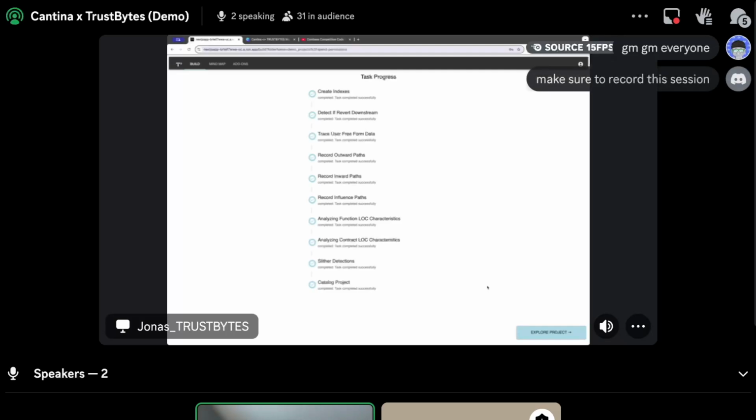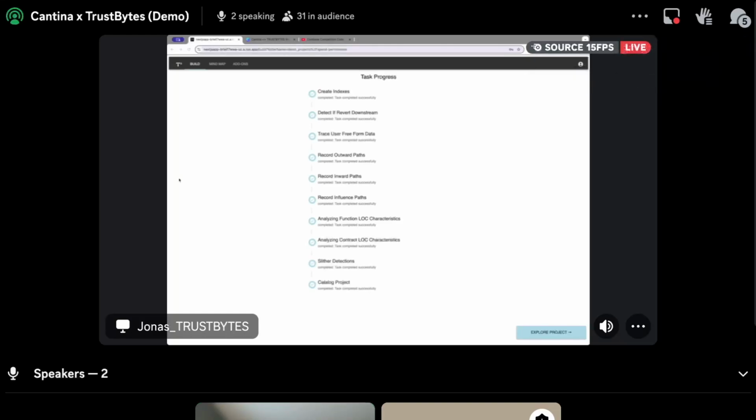What is happening in the background here is that we are building out a knowledge graph based on the AST of the project. By doing so, we have the knowledge graph, or all the relationships of the network, preloaded in our database. And this really gives us the edge with regards to performance compared to other open source tools.